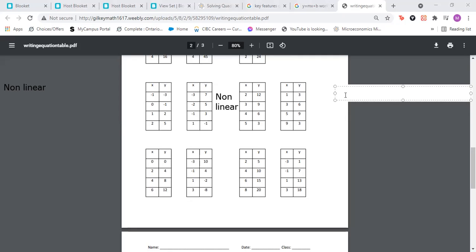That's linear. Linear, yeah. And what would be the equation for that one? Y equals 12x minus 3. So it would be negative 3x because it's going down by 3 every time.